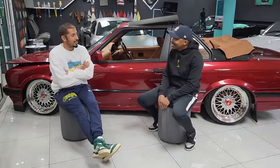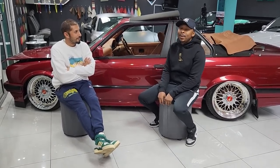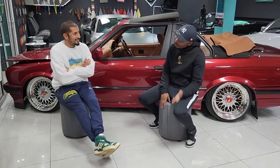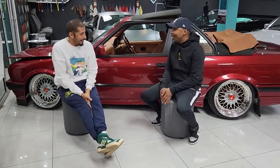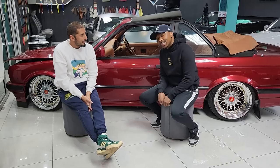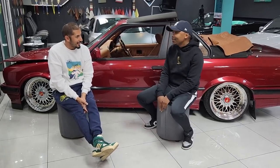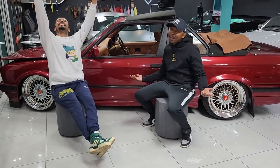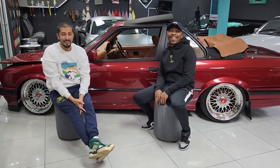Nice, 100%. So what's your next bucket list car? That's a very difficult one because I'm caught up between a classic car, another classic car, or a supercar. But I think I'd rather go for an old school supercar, because I think there I would have hit it right in the middle. I think I caught the bug with the Ferraris. I want an old school Rari. And please tell me we're going to bag it. Of course. Everything's got to be bagged. There's no OEM in my world. Bags is life, guys.